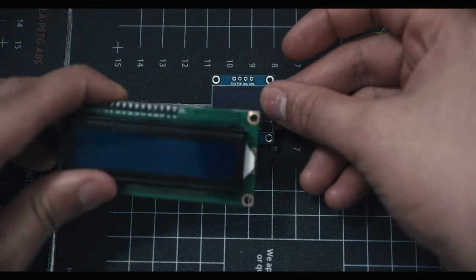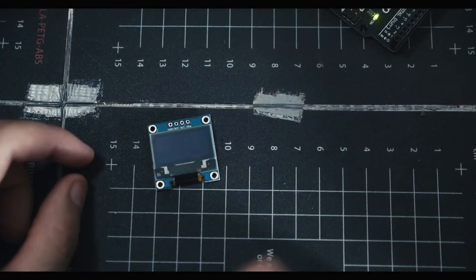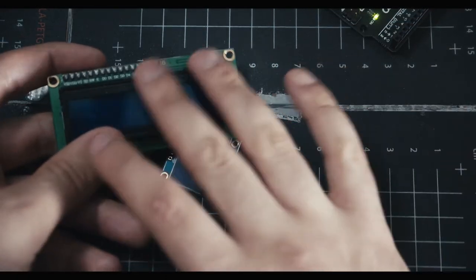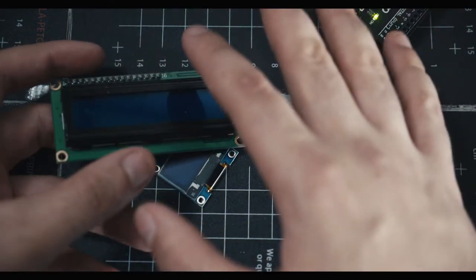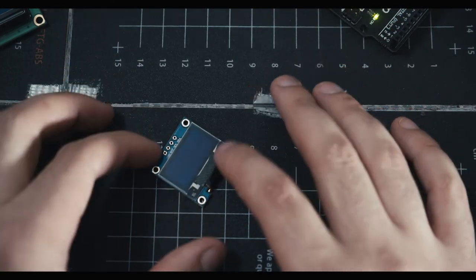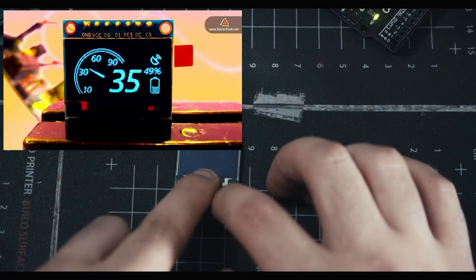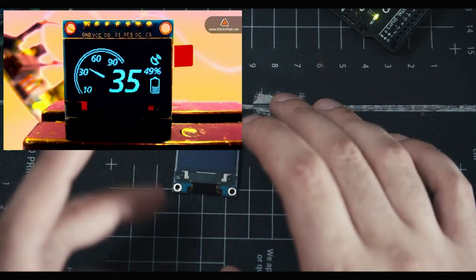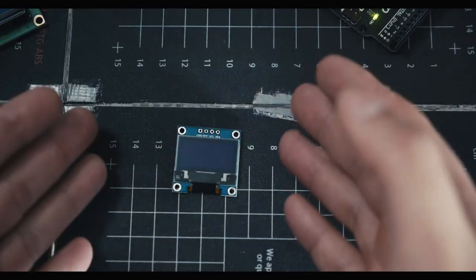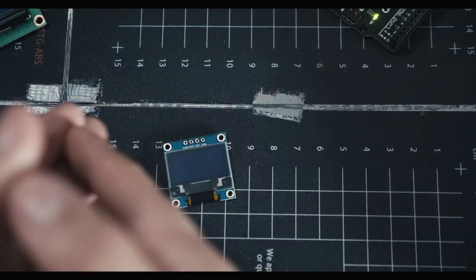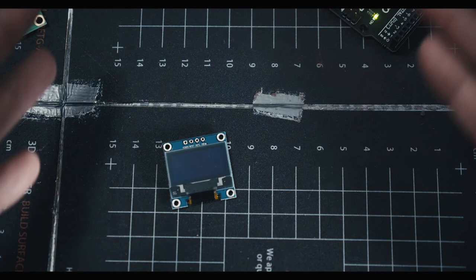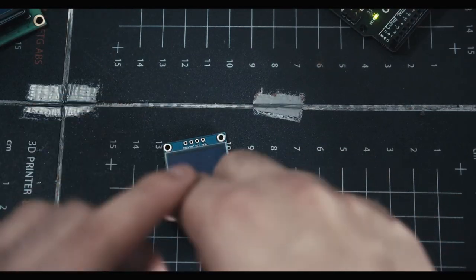So personally, this one goes to the garbage, and this is the one that we use. There are situations where you'd still use the LCD display, and it's still very useful and all that, but I'm a real big fan of these because they look so cool. You can even go as far as getting a colored version of this. This one is just white and black, and you can invert those colors, but you can go and get a colorful version of this and make, you know, one pixel green, one pixel blue, one pixel yellow, purple, whatever color you'd like, and draw some things on the screen.